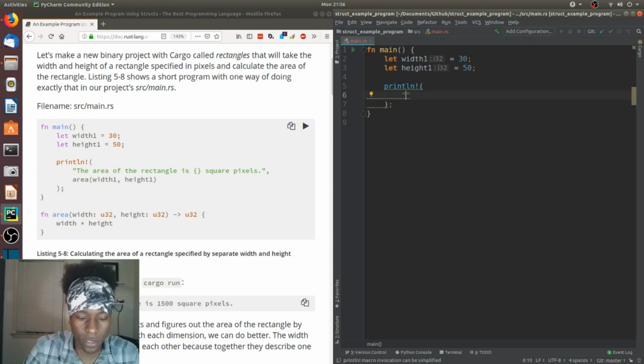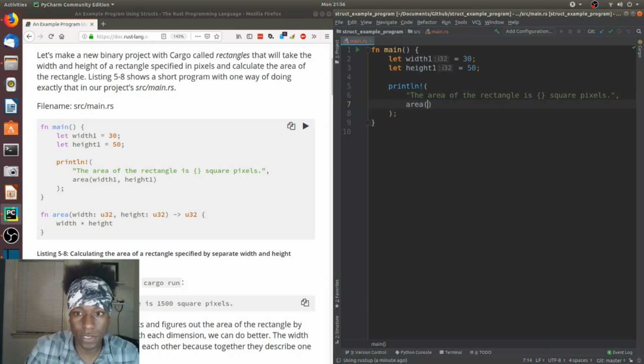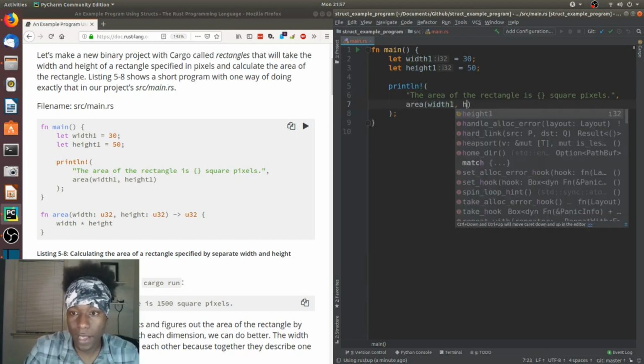The area of the rectangle is, square pixels, comma, and then on this line we can say area, which is a function that we haven't written yet, with width1 and height1.